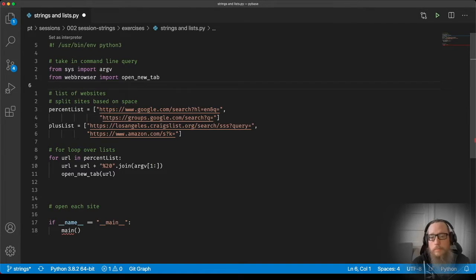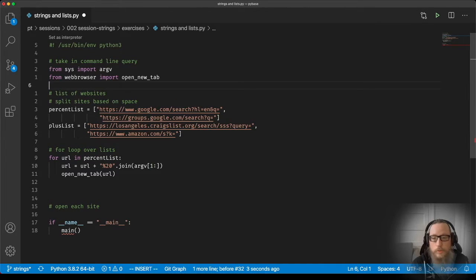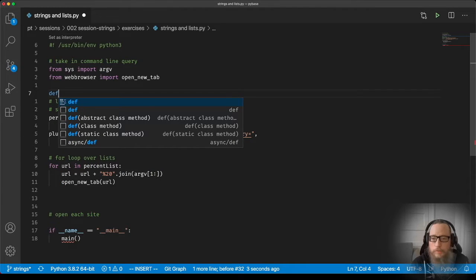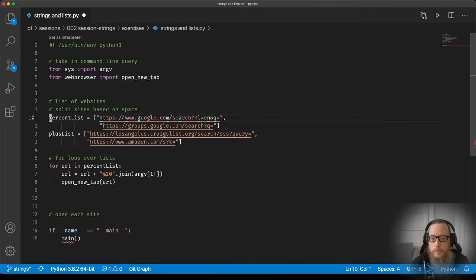In fact, because there are no functions in this simple little file, I'm just going to encapsulate everything into main. So say def. Actually, let's put main down here. No, I don't know what I'm doing.